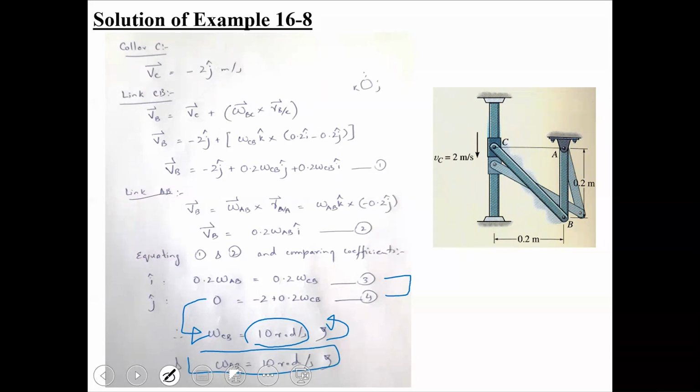And since again this value comes out to be a positive quantity, it means that at this instant both these links are moving with counterclockwise angular velocities of 10 radians per second. Is it clear to all of you? Yes, sir. Okay, any query you want to ask? Sir, are both the omegas the same because of the 45 degree angle?